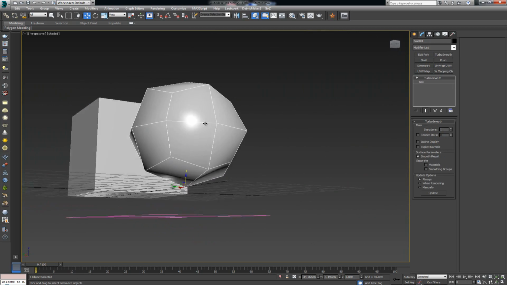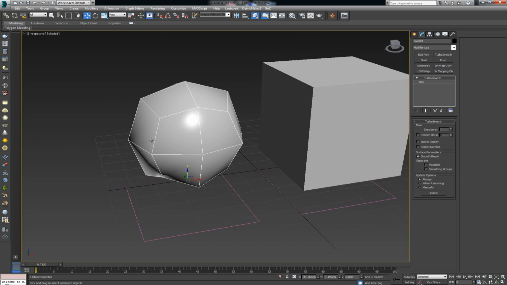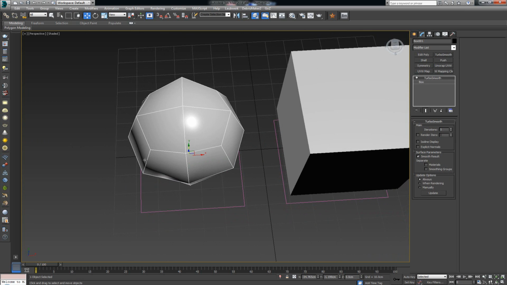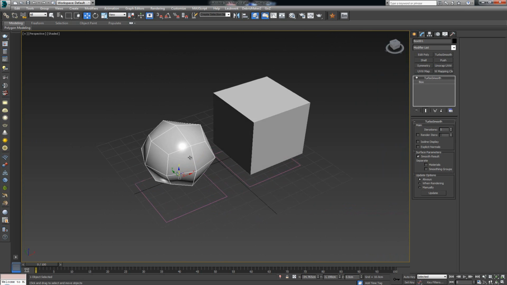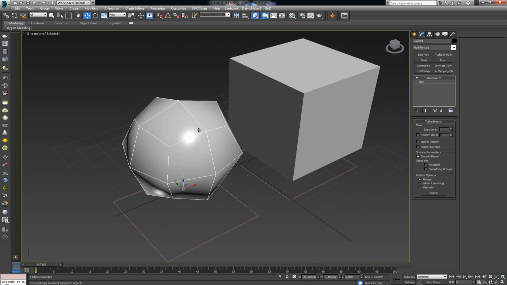It actually spherifies. It is trying to turn into a sphere. And the reason for this is because, like we saw at the beginning, Max is trying to interpret these iterations by making the middle lines come in between those two vertices, and it's making this form.